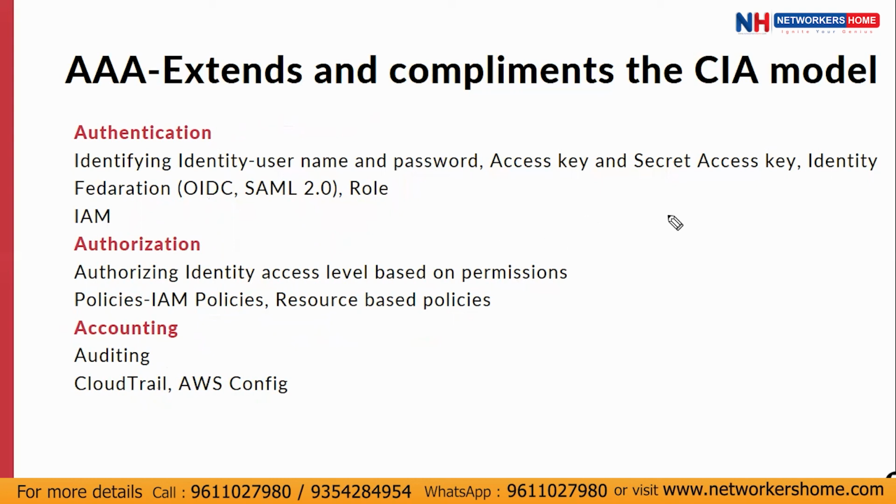General concepts here: understand CIA, confidentiality, integrity, and availability. And what is a digital signature? It makes sure that if somebody did something, they cannot say they didn't do that thing. We use it in multiple cases, like as part of VPN and HTTPS connections. And AAA adds a layer of security to the CIA model. So these are the security pillars, for any IT security, no matter whether it's security on the AWS cloud or on your on-premise data center. Understood, right? Got any questions about CIA, the AAA model, or digital signatures?